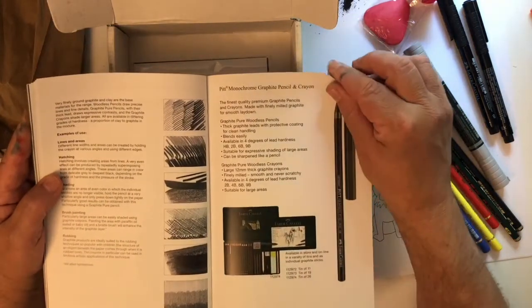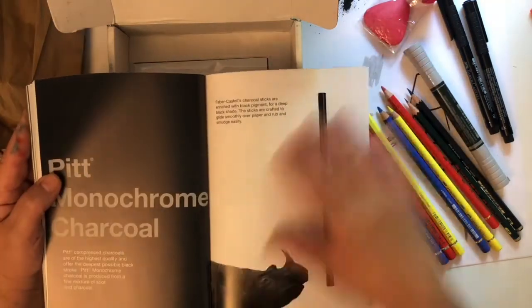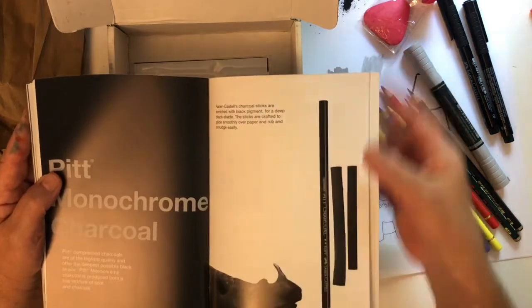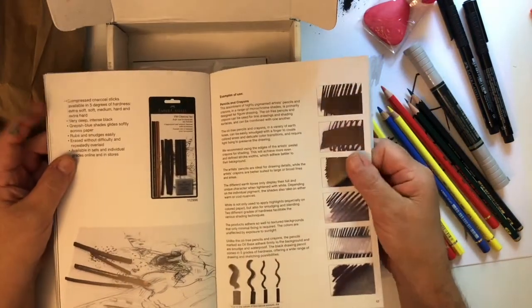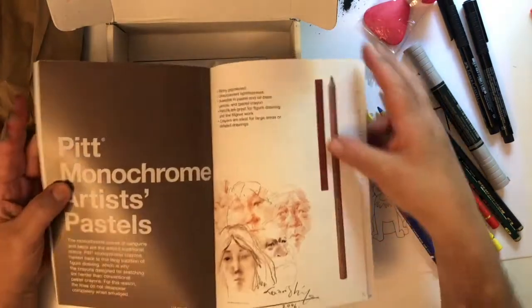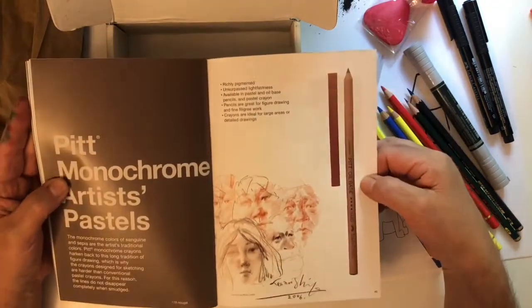I'm so glad. Thank you to the people who sent this to me to tell me about it. A couple of people did. Sandra sent me this information, and somebody else. I don't remember who else sent me this. And I kept saying no. And then they sent me a coupon.